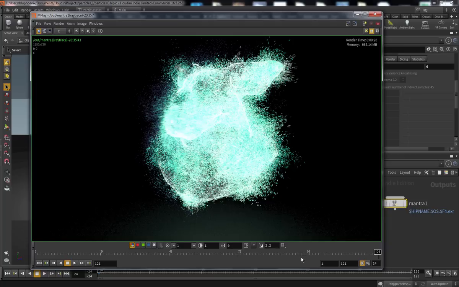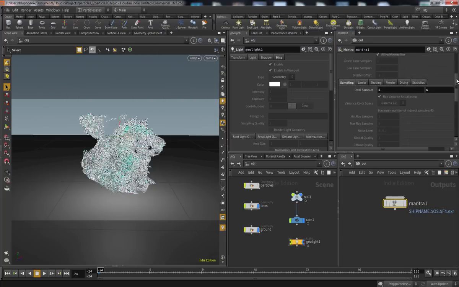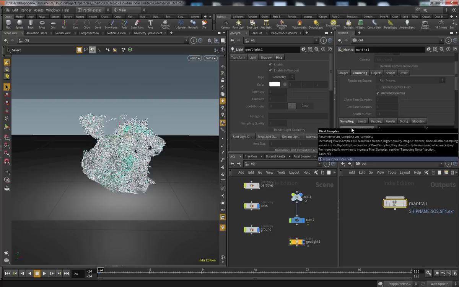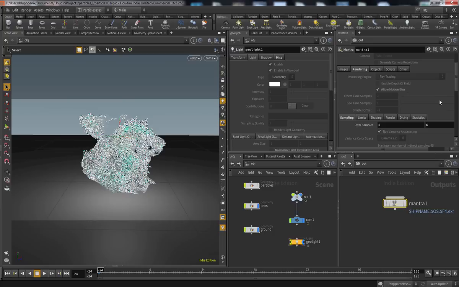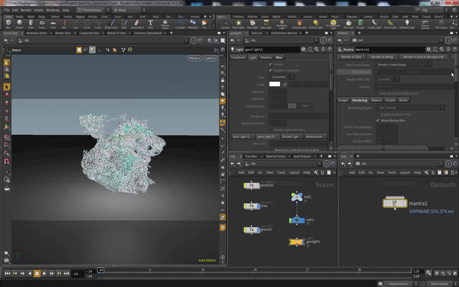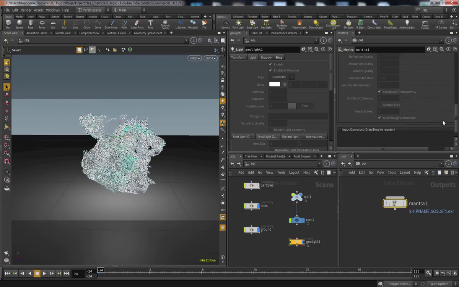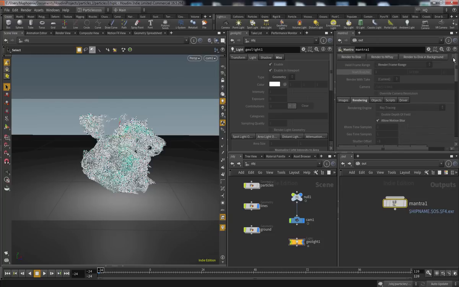All those little grainy things, everything is just going to look better, but of course it's going to go significantly slower. In fact, when it was 3 by 3, we were doing 3 by 3 samples per pixel, which is 9. If I go to 6 by 6, now it's 36 samples per pixel. So by increasing it by a factor of 2, we actually end up with a factor of 4 more work, because it's squared. So don't go crazy on this, but that should be still pretty doable.